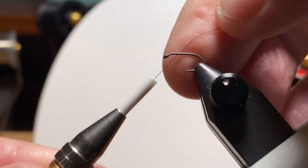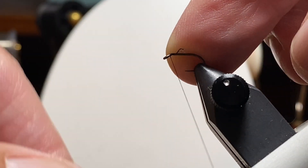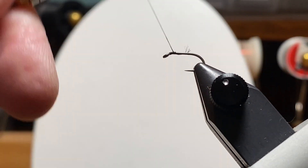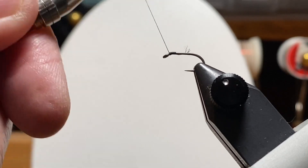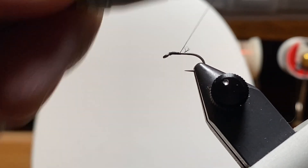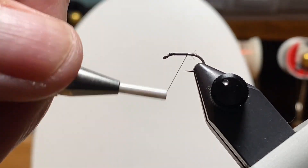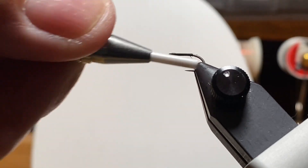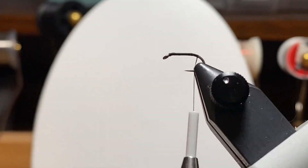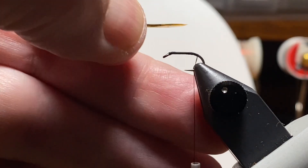I've got that heavy little short hook in the vise. I'll pinch the tip of the thread in place and get started. I'm going to hang around here at the front to make sure I close that gap. These hooks — the eye isn't perfectly closed, or at least there's a sharp edge there, so you want to take a few extra wraps. It takes a couple of thread wraps just to close it off and protect your tippet when the time comes.